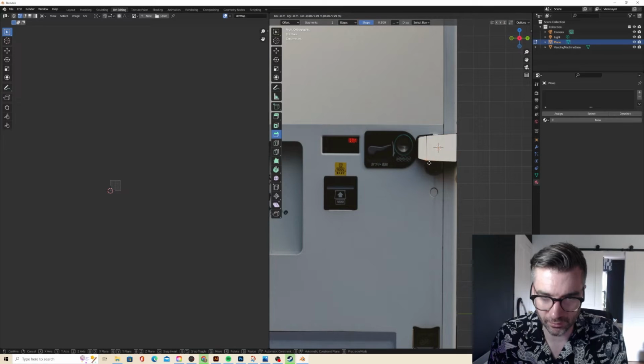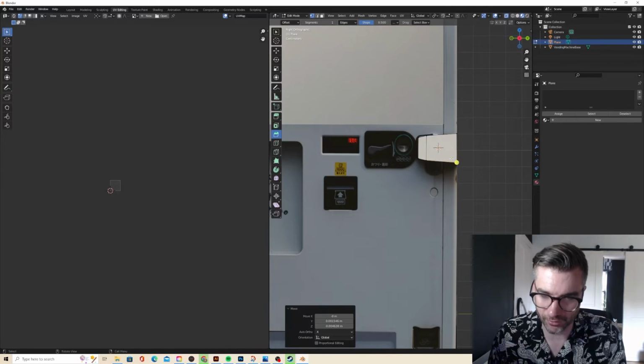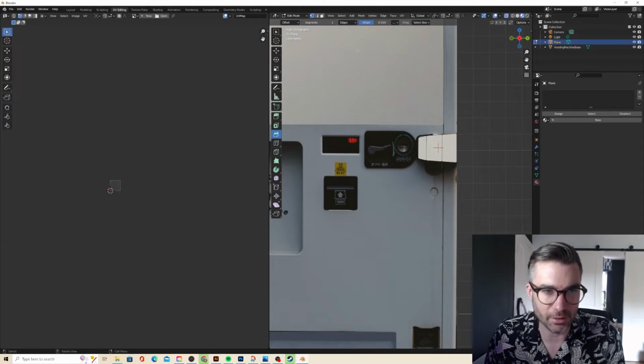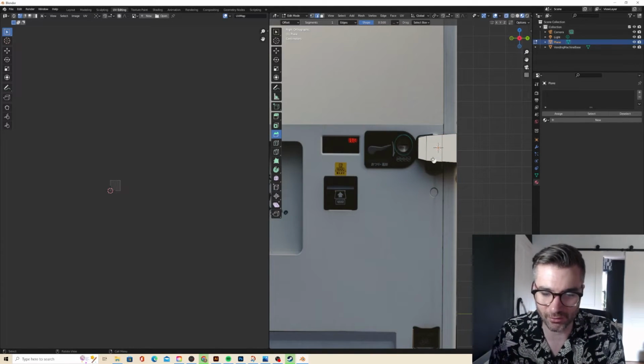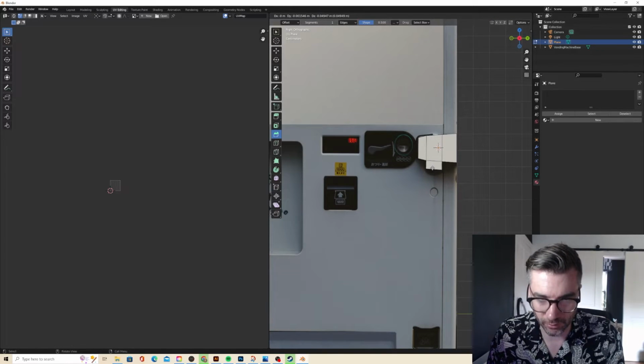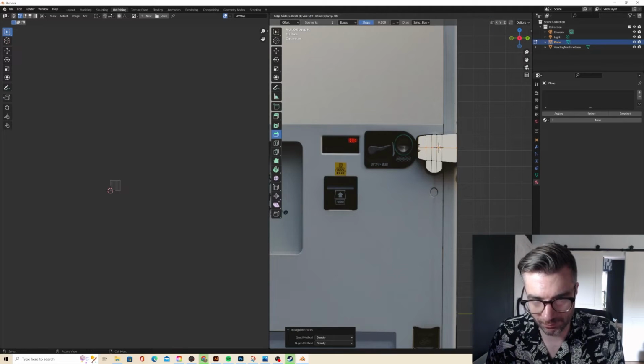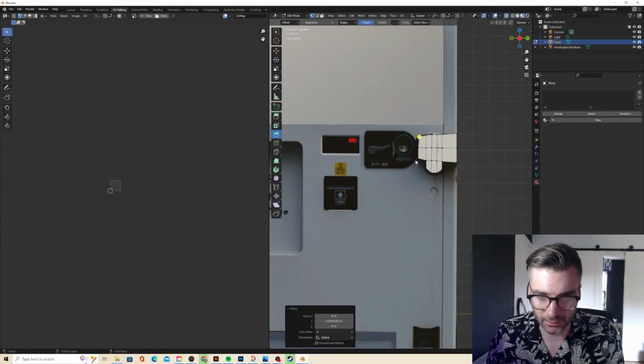So again, because the photography, the photo, is doing a lot of the work here, we don't actually need that much geometry. Obviously, if this is a hero item, if this is going to be the main element of your scene, of your Pixar short, then you need more than I've got going on here. But if you're just going to sit from a distance, you can really get away with being terrible at Blender.